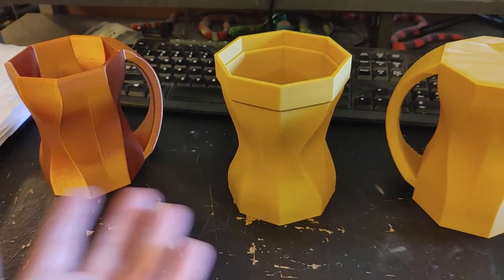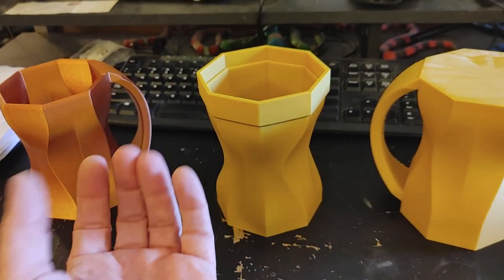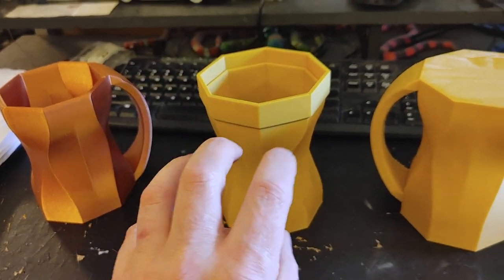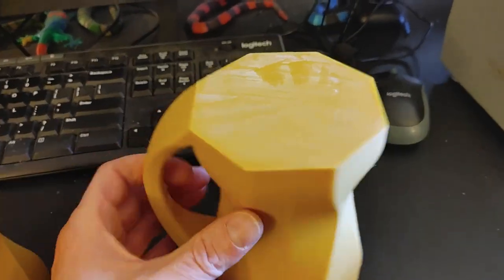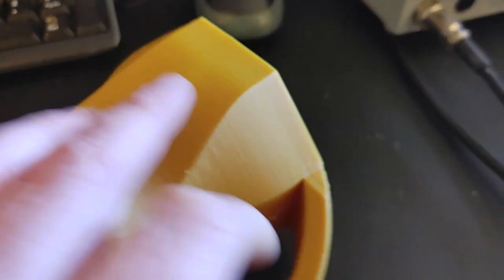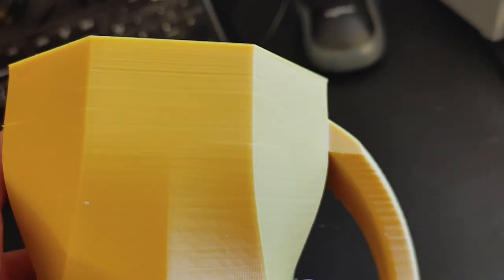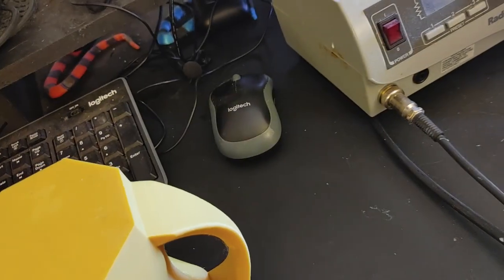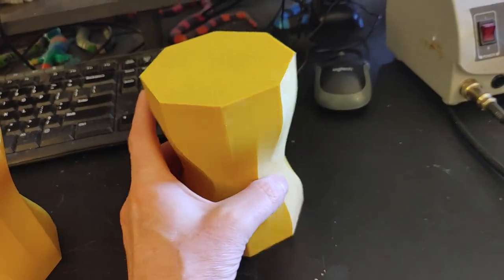On top here you can see some of the layers are starting to separate a little bit — stress fractures from the warping. Hoping it'll be okay; they should smooth out in the smoothing process. Going back to that: I use ABS because we can vapor polish it with acetone, since acetone is a solvent for ABS. It doesn't work very well with my other normally used printing plastics. So you print with this crappy ABS, then I'm going to clean these up a little bit — sand and clean up the fuzz and ridges — to give the smoothing process the best possible chance of working.